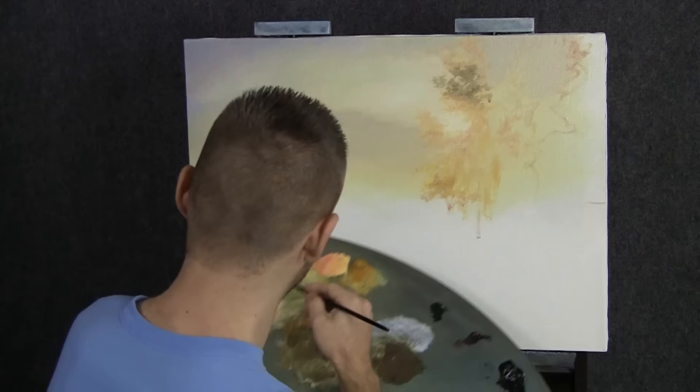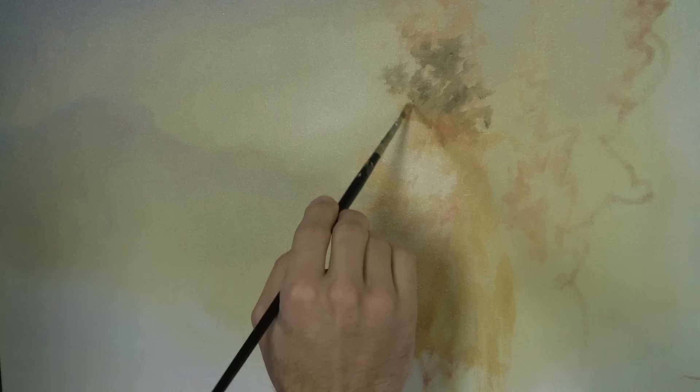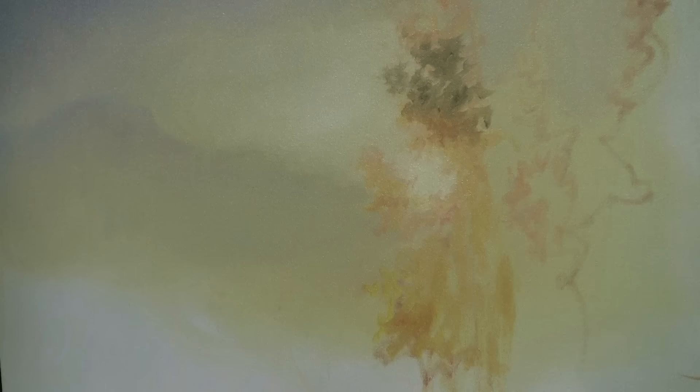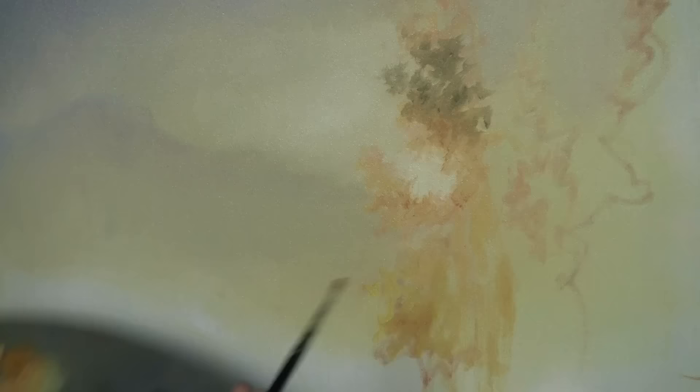If we sort of do this right, we can make this thing start to glow really soon. I'm thinking now it looks like we need a little more red. I'm going to go back to my orange color up here — I'm going to sneak this red up and around. Yes, that's a good transition color. We may need to, at the end of the painting, make this a little brighter and a little more standout. But for now we'll just do our best, and then at the end of the painting, when everything else is in, we'll make a choice as to how far we want to go with this.